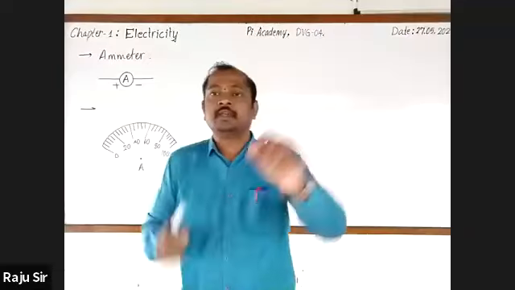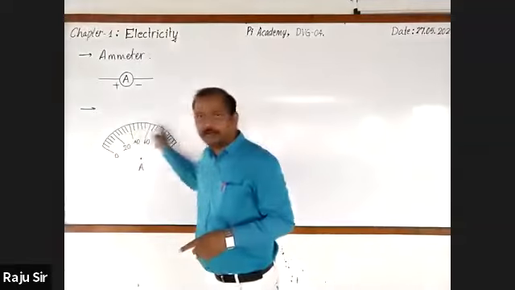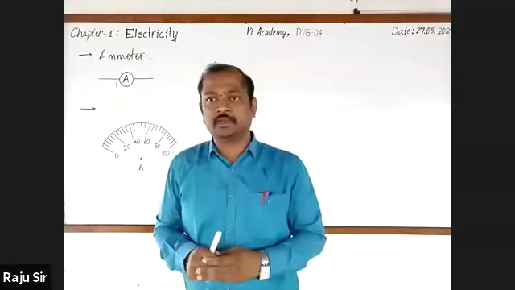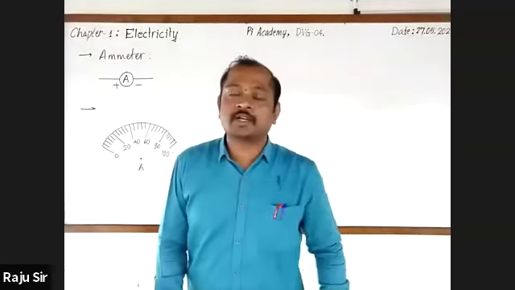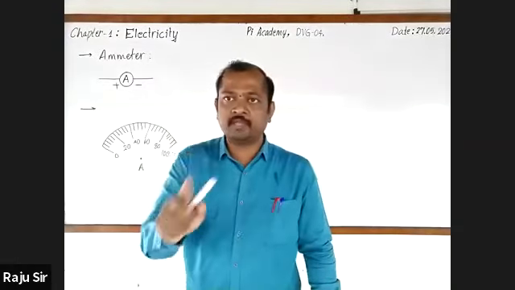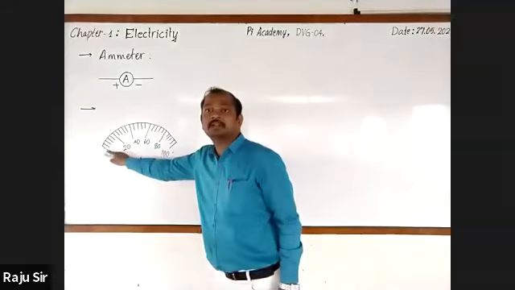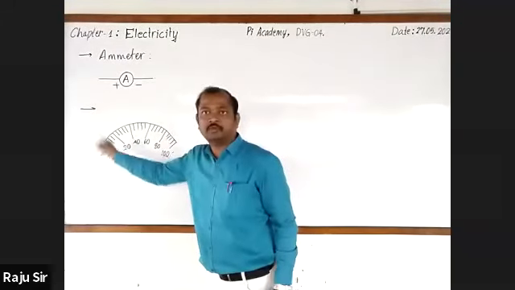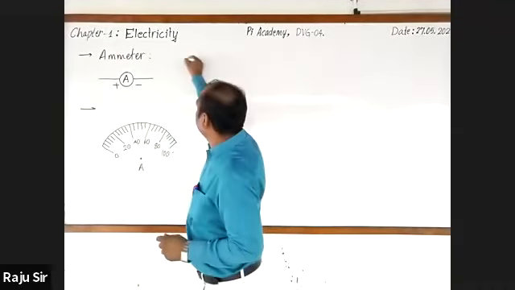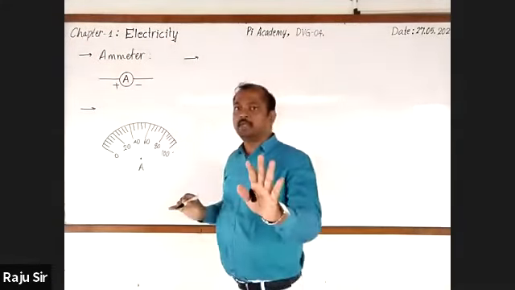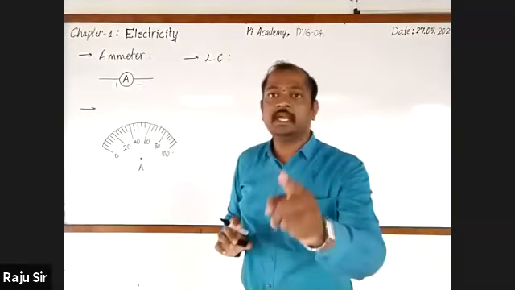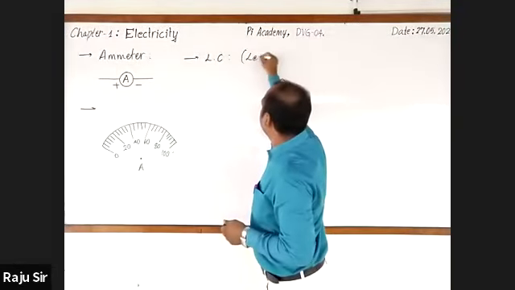4 amps. See, this is the scale of the ammeter. If you find the value of one division on the scale of the ammeter, then it is called the least count. Least count of the ammeter. Hope you have understood. Once I repeat, the value of one division on the scale of the ammeter is called the least count. Till I give you the instruction, please don't copy anything. Least count is abbreviated as LC.